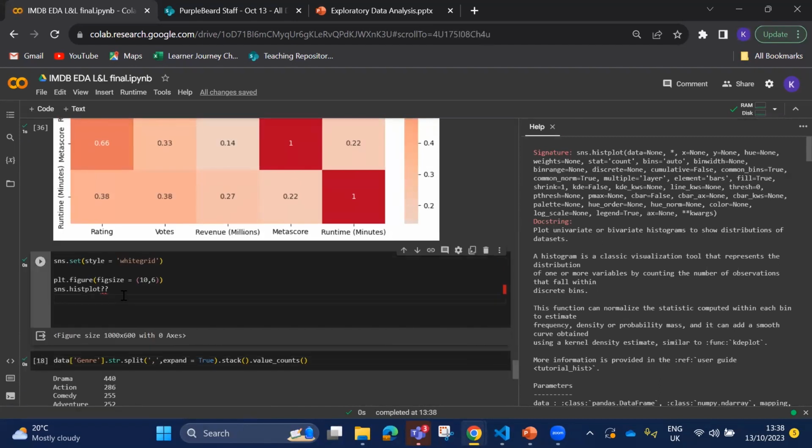Sometimes it is very common for us programmers to forget the arguments which are available. So for that, looking at the documentation is very important, and also understanding overall how to read the documentation is important. I just open the documentation by this symbol, and then I can see what arguments this visual takes.